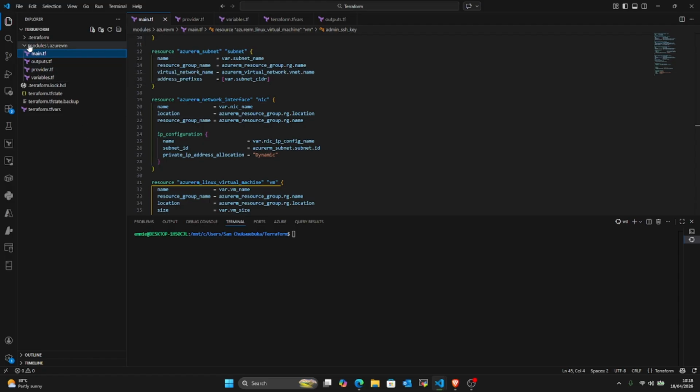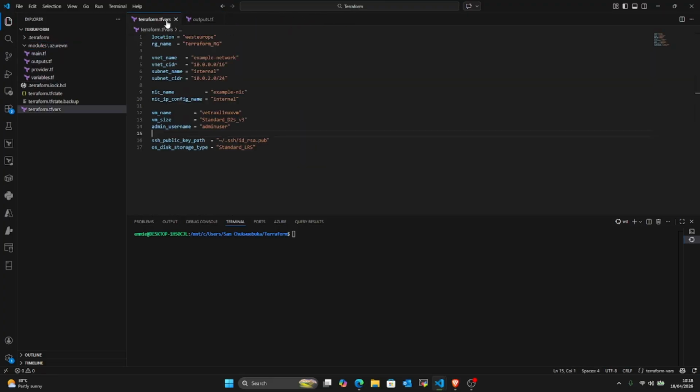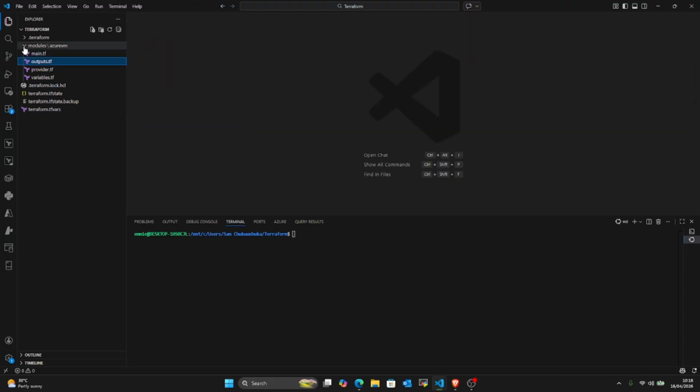So now what do we do? Okay, I put everything in the Azure VM module, but I left out terraform.tfvars. Why? Because terraform.tfvars contains sensitive information. As I always say, as a DevOps engineer, you will not be the only DevOps engineer working with a particular team.